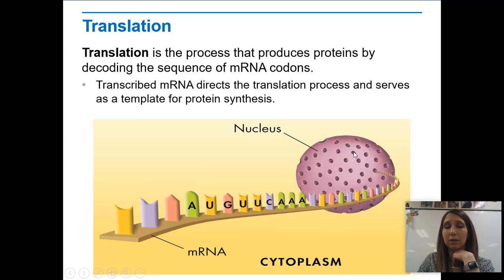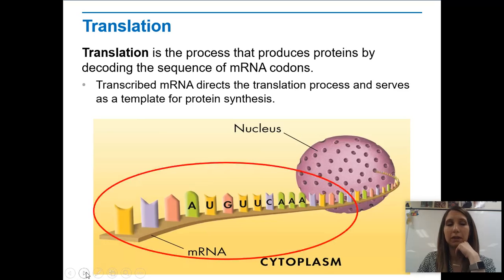Now ribosomes, remember, if they're freely floating, they're going to create proteins that will end up staying inside the cell. If it goes to a ribosome that's bound and stuck to the rough ER, it's going to create proteins that will eventually route through the Golgi and then through the vesicles to be pushed out of the cell. But in this case, our newly synthesized mRNA that came out of the nucleus is going to be used as our template to create a protein through translation.